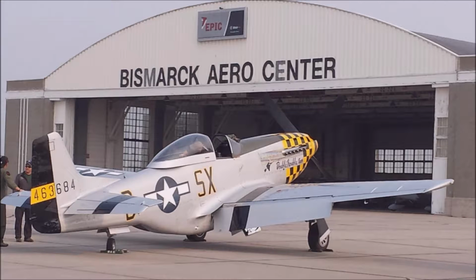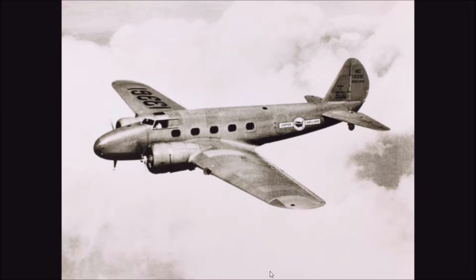All right, another picture of the airplane, and the reason I had a lot of questions about the windshield: if you look at this windshield, it is different. This is the modified windshield, and back there you notice that they had tracks. You could open up the side window also, because the one thing the pilots complained about after they modified the windshield was that they still couldn't slide a window open to get rid of snow or frost that came onto the windshield. So they put sliding tracks on it, and you could slide the pilot's side cockpit window open to get rid of the snow and so on.